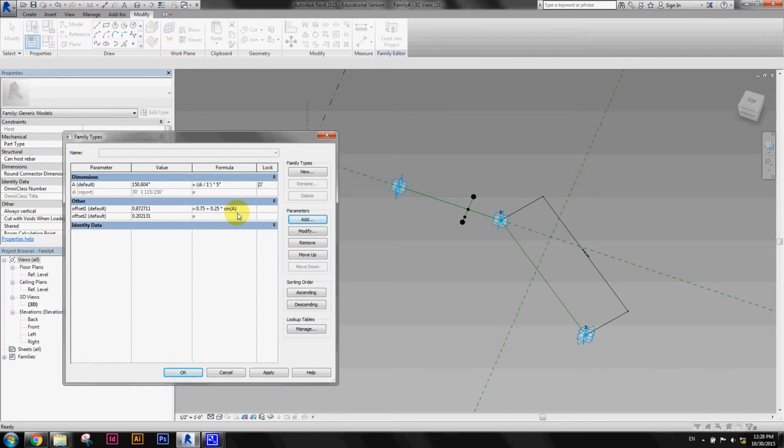Okay, so the offset 2 can be just from this point to this point, which means offset 2 value could be from 0 to 1.